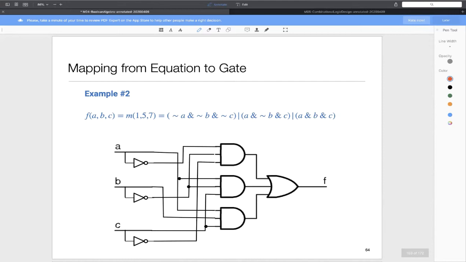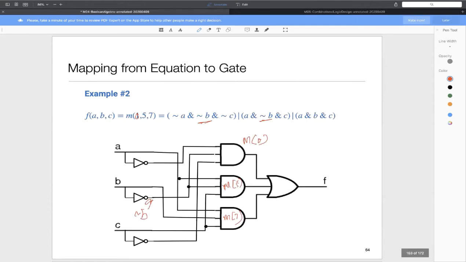Okay, so usually what happens is for all the inputs to your chip, you will immediately create negated versions of them so that you can use them wherever you want. So see how some of these things are feeding into multiple places, like this one, which is not B. I need it in two places, here and here. So that's why it's feeding to two gates. This is implementing M0. This is implementing M5. And this is implementing M7. Okay, so I can go from expressions to gates relatively easily.